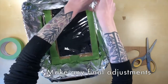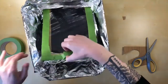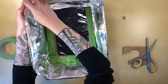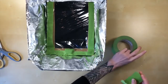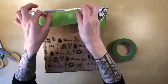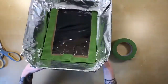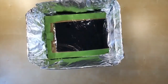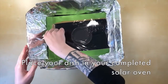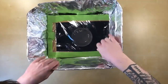Our solar oven is nearly complete. Make any final adjustments, taping down any pieces of loose foil, and make sure that your lid can be opened and closed easily. Finally, add your baking dish to the inside of your completed solar oven. Now it's time to test it out.